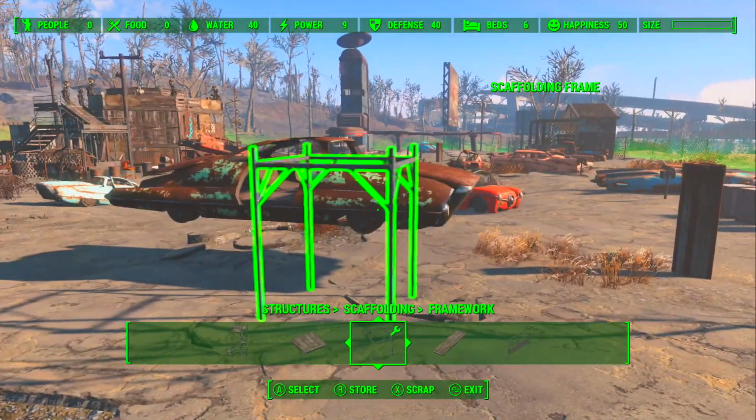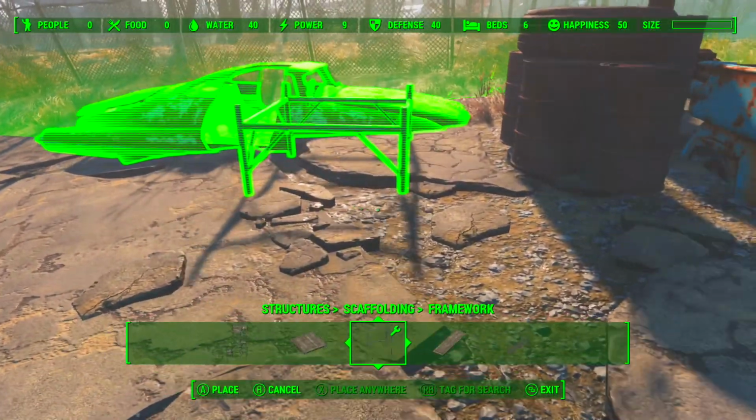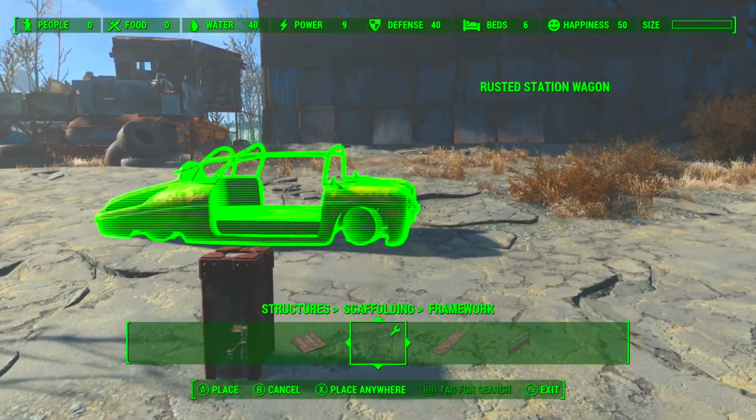So I wasn't really happy with the placement of that vehicle there, so I want to swap them around. Here we go. And I just like to sink them into the ground, just a fraction, just to make it look as though they've been there for a while.